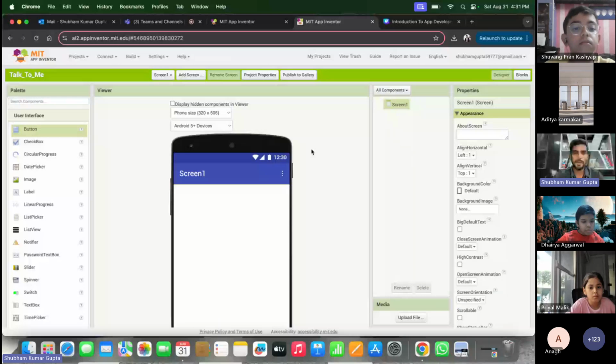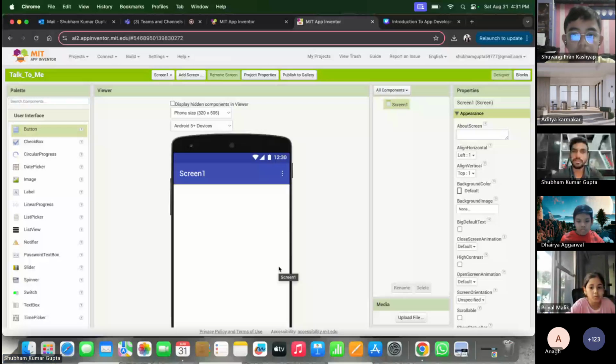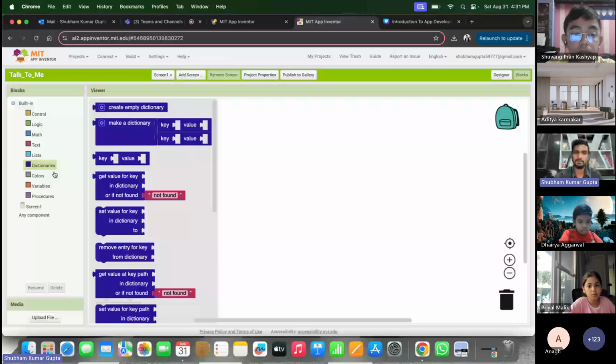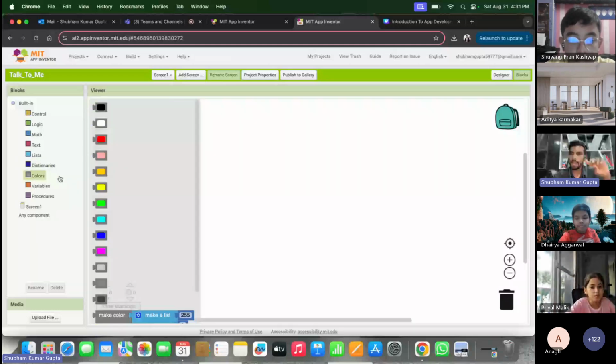But now, this is all about design. If you observe on the top right hand side, this is the complete designing part. The way you design this mobile phone, in the similar way it's going to open in your mobile phone also when you open these applications. Now, talking about the block side, whatever component you are using, you can create the block codes based on it, right? You have a huge number of blocks that we can follow to create our codes. And from this top side, you can again switch back to the designer side.